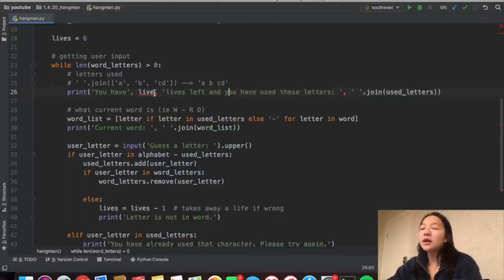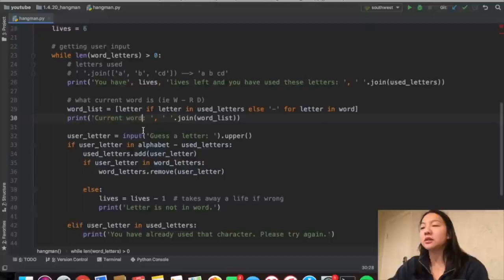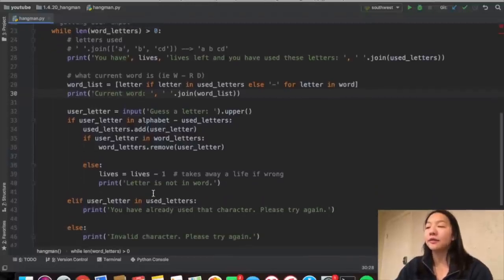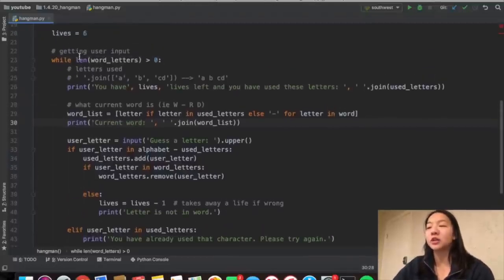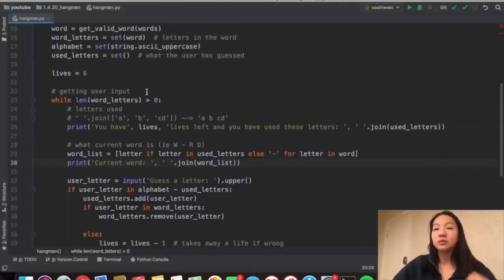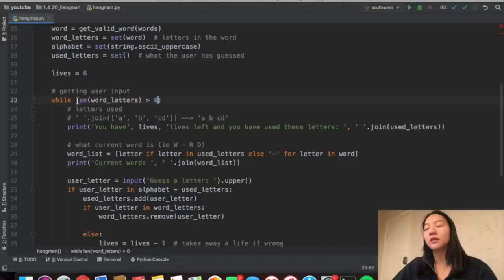And right now, our while loop condition is set to, as long as they still have to guess more letters in the word, they keep playing. But now we have another condition, right? We have the condition of lives. So as long as either A, they haven't won yet, which is when the length of the word letters is greater than 0, or B, they haven't died yet.